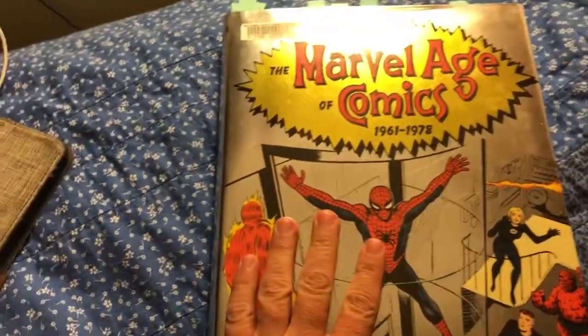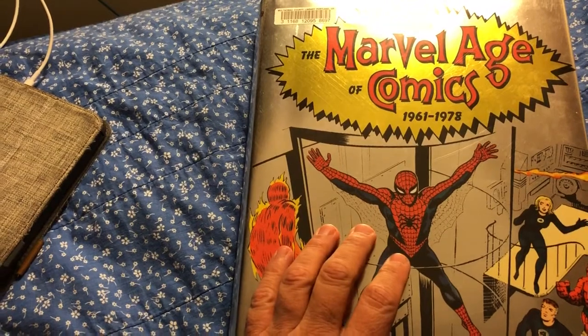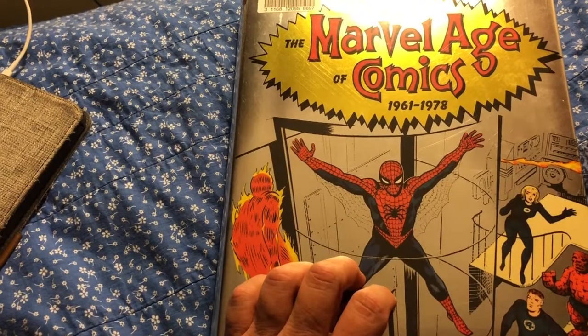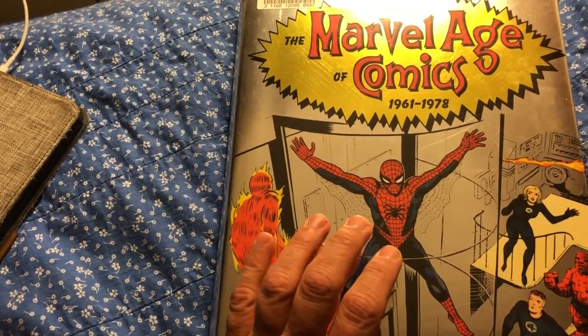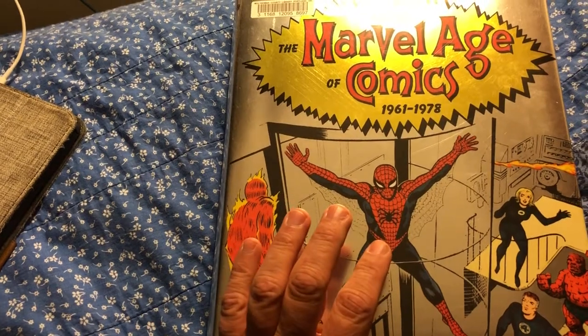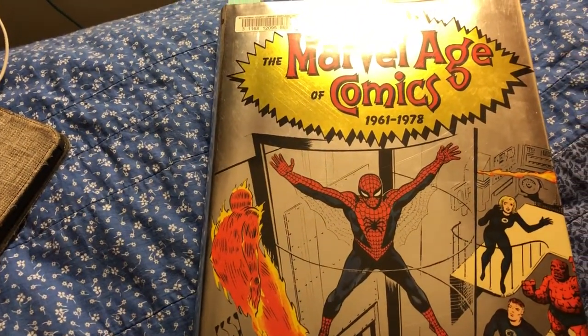Just reading this strengthened my feeling that Stan Lee was a really good editor. We can argue about his writing or whatever, but when he was still a hands-on publisher I think he was a really good publisher. Later he was further up the line and less involved in the creative choices.